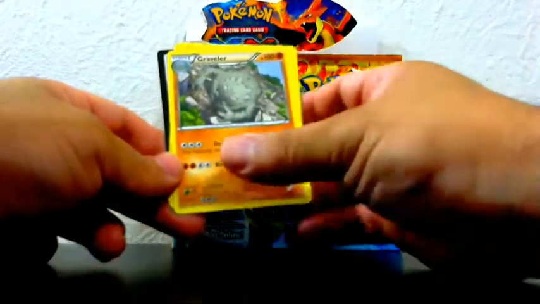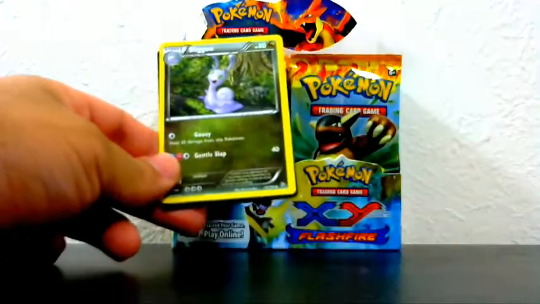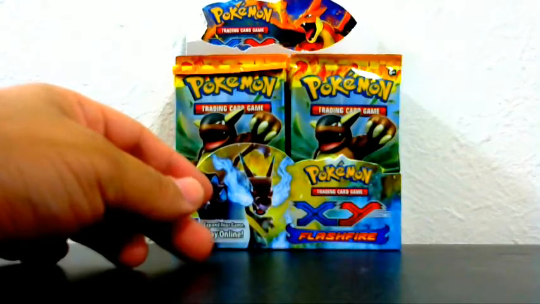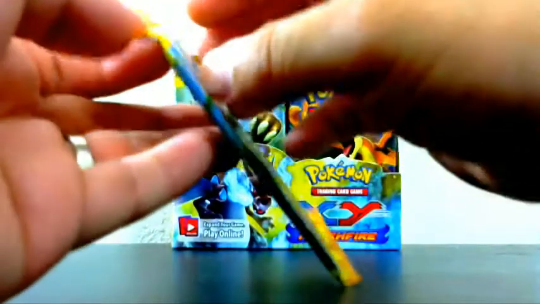And then we got Graveler. We got a Metapod and a Sliggoo, and then it's that card. Okay, cool. Not bad so far. Not bad at all. Let's go ahead and look at that's pack number one. See how many we can do. So apparently there's like 30-some packs here. What are we going to get?